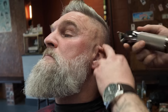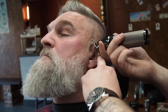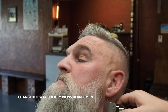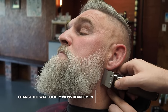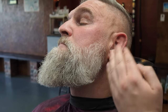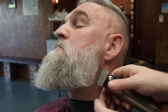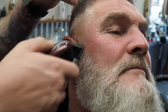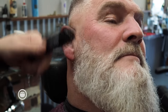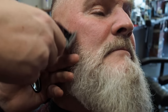We may need to use the foil though. It's hard to go from foil to detailer without using the foil to blend. On the heel here, just got a few little hairs that I'm going to tidy up. I can see where my line is from the last trim, and I'm making allowances for this. So I want this to still look quite solid as it comes around, so I don't take too much off that. I might take just a few hairs. Again, this just stops you changing guards like three times: a one, a 0.5, back on with a 0.5. You can just work down from a two with the one, with no guard, just by changing that angle. It just speeds you up.